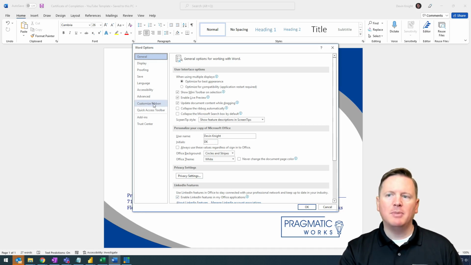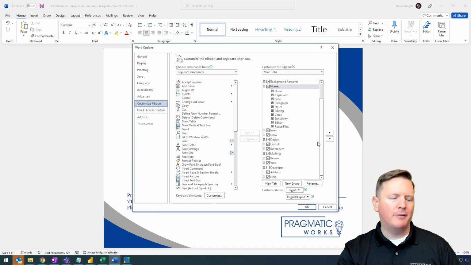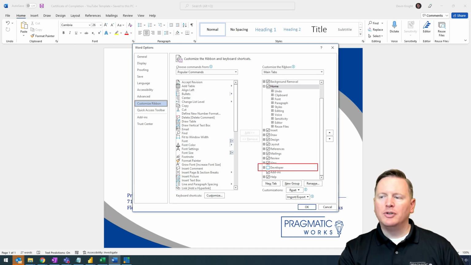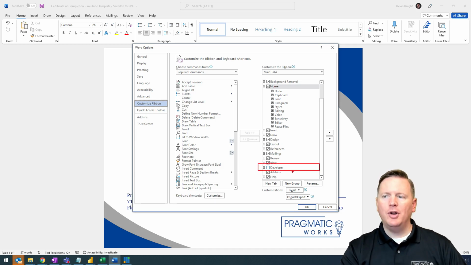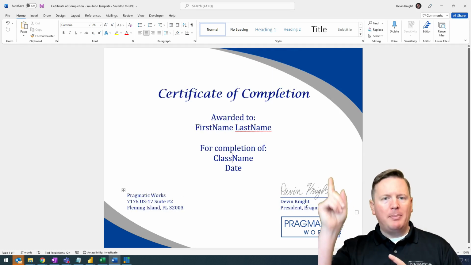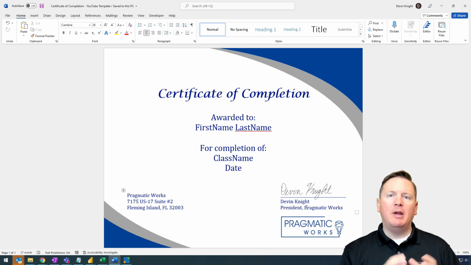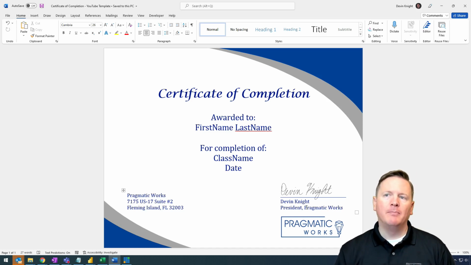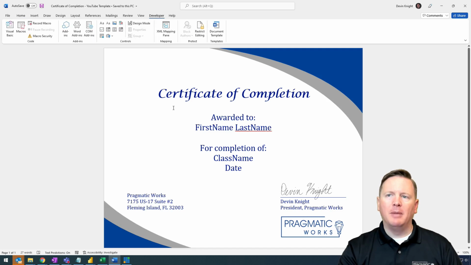You'll see there's a Customize Ribbon section right here that, if we select it, gives us the ability to turn on other features inside of Microsoft Word. The one we're interested in for this example is the developer features. If we turn on the developer features and hit OK, that will add a new ribbon at the top of our screen where we can set up placeholders to pass in values from Power Automate. So how do we do this? We go up to the very top and select the developer ribbon.